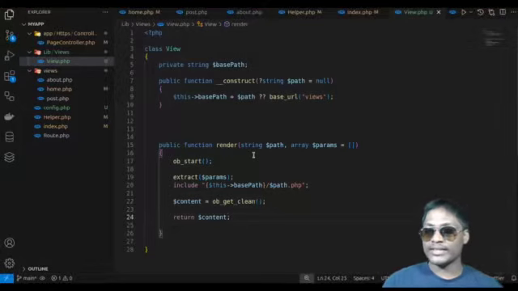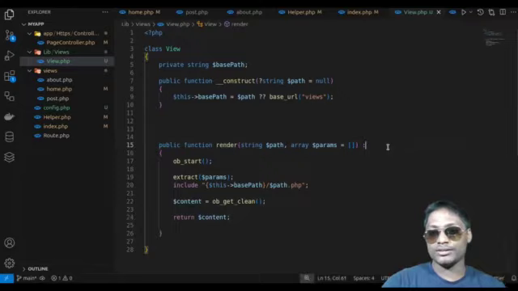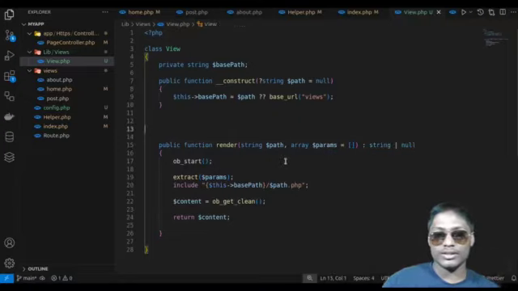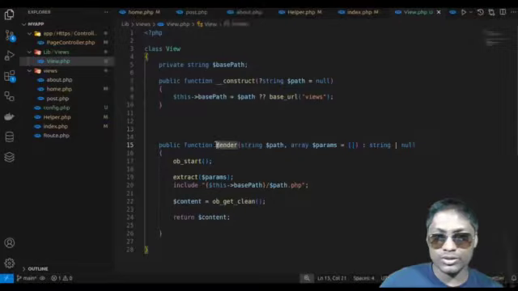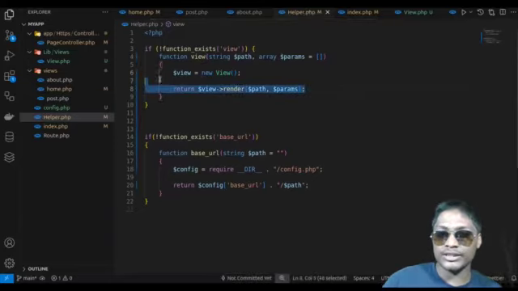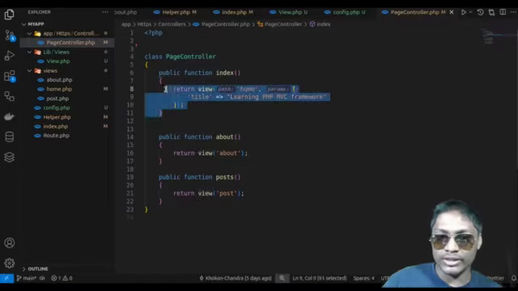So how is it working? Let's demonstrate this. I'm defining a render function. This returns a string. Sometimes it may return null. Okay, let's refresh. So our render method is called by our helper function view. This also returns a string. Our view function is called from our controller, so it will also return a string.